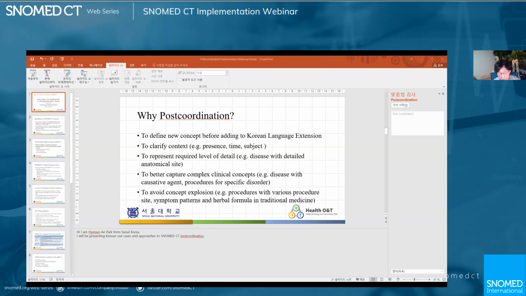There are very complex concepts, such as procedure related to a specific disease, procedure describing procedure using a specific approach or a specific device. And sometimes creating separate concept will lead to explosion of concepts such as acupuncture, with a different acupuncture point in traditional medicine.